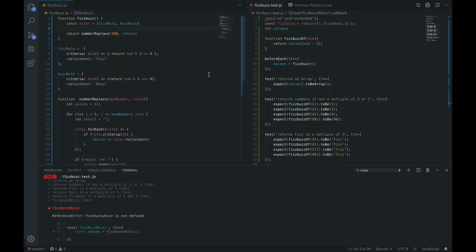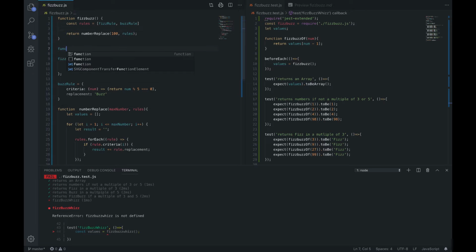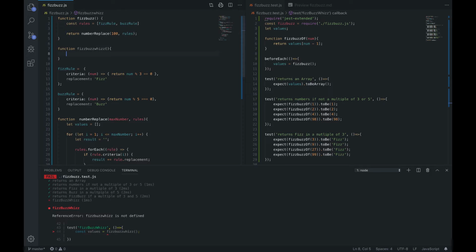Actually, let's go ahead and export a fizzbuzz. Let's go ahead and just export that real quick.